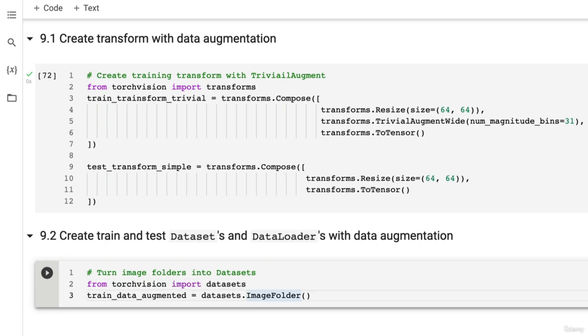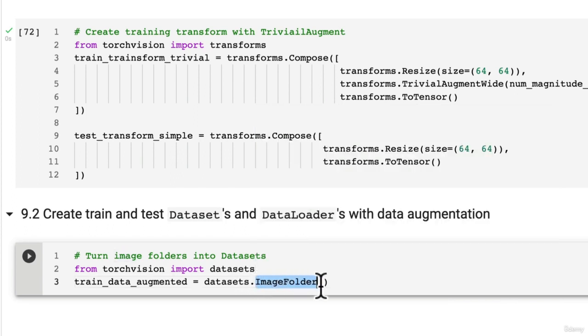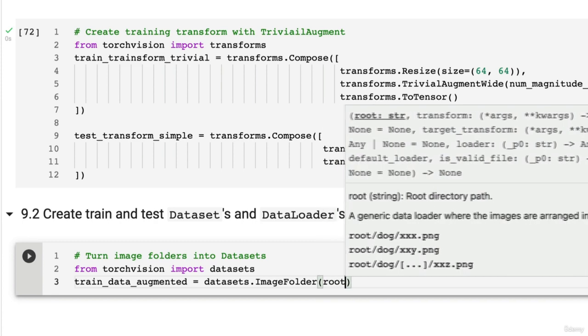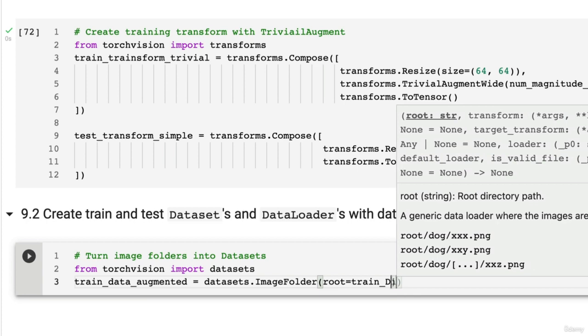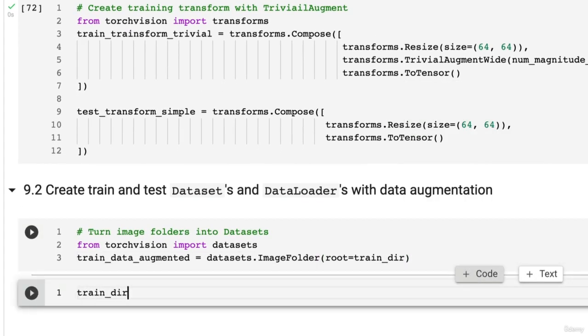We've seen this before, the image folder. So rather than use our own custom class, we're going to use the existing image folder class that's within torchvision datasets. And we have to pass in here a root. So I'll just get the doc string there. Root, which is going to be equal to our train dir, which recall is the path to our training directory.